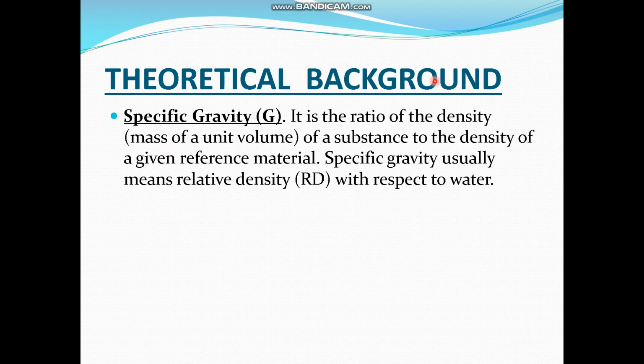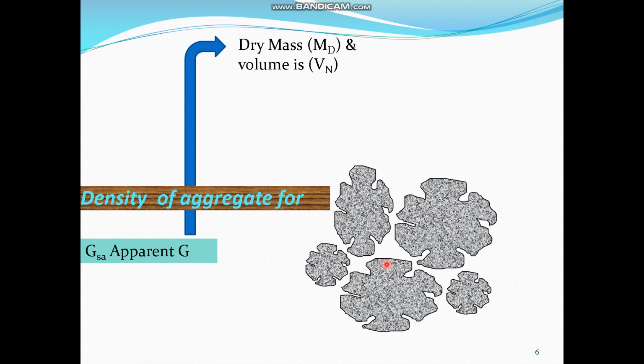So we all know what specific gravity is. We've been reading about it since our 10th grade, but once again we'll go through it. Specific gravity is the ratio of the mass of your substance divided by the volume it occupies. But when we perform the test, what we essentially do is keep the volume constant and compare the masses. How? We'll go into it in detail once the equipment demonstration is also being explained. So specific gravity is the comparison of your mass and the volume it occupies.